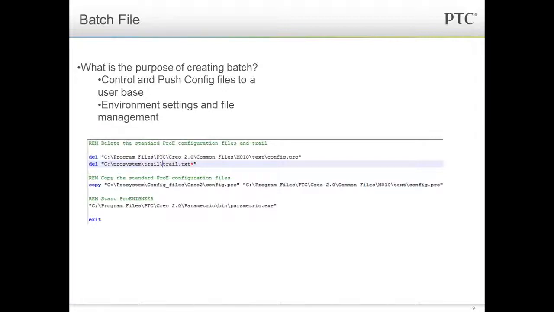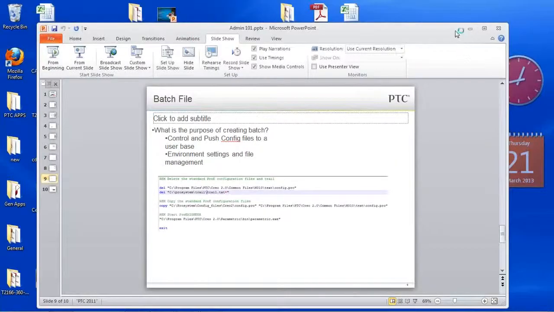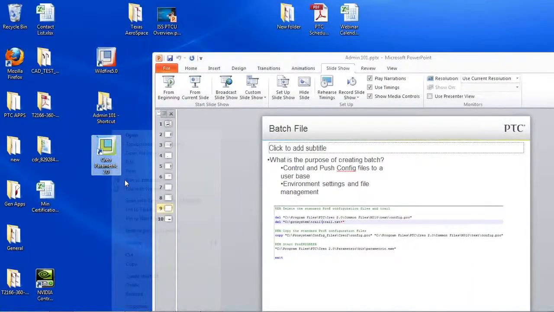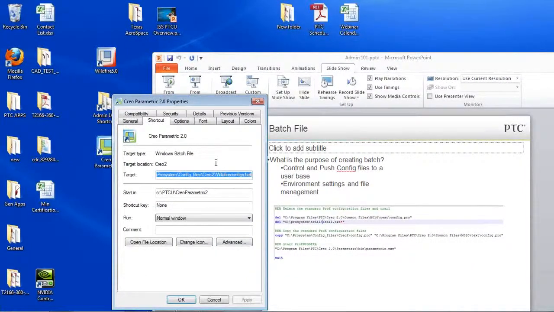So for example, if we want the users all to work off one exact config, whether it's config.sup or a config.pro, what we can do is, every single time they start it up, instead of actually running ProE right here, what they actually run is this batch file, okay? That's the batch file.